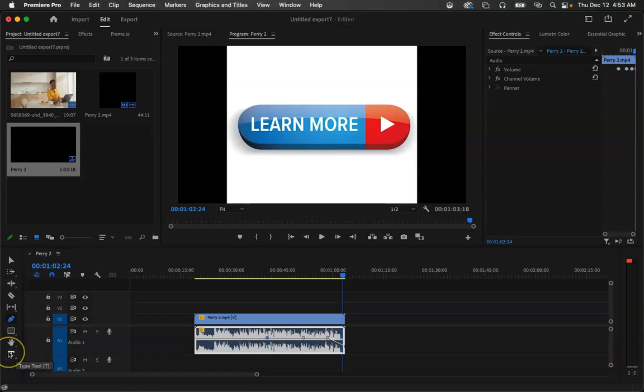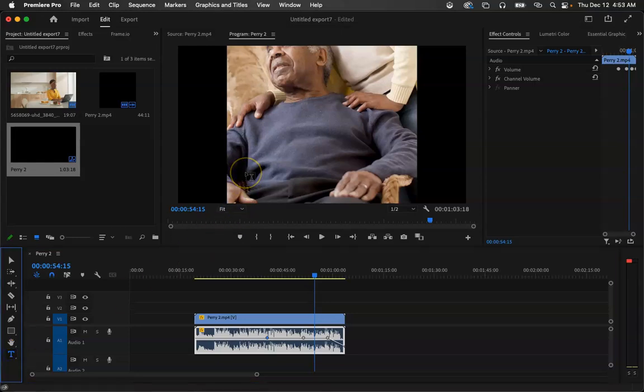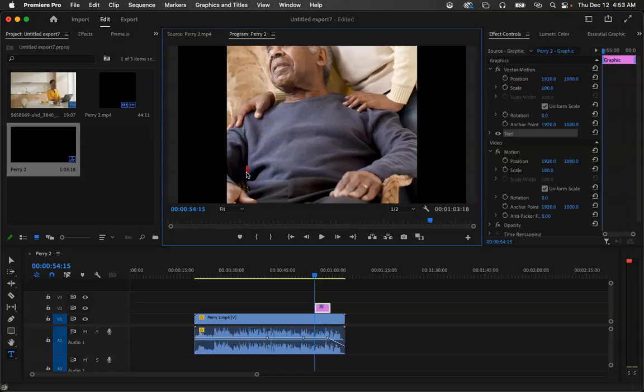Now the text tool. You can click on the text tool. Yes, the text tool. What is the function of this text tool? It is used to write anything you want to write on the screen of your clip. You can use it to write anything on your clip. Okay, let me show you how it's done now. This is a clip now, and I select the text tool. Here I can just click on the preview window and type whatever I want to type.